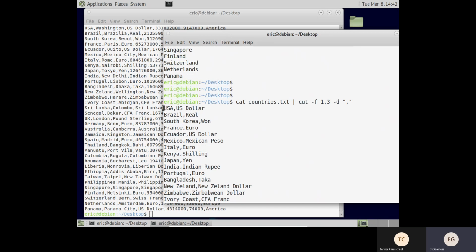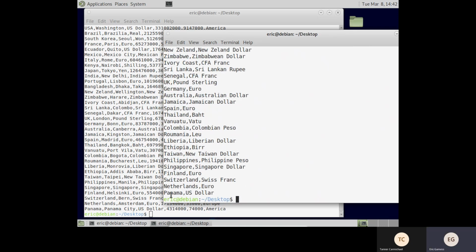The first country is USA, we use the US dollar. The second country is Brazil, they use the real. The third country is South Korea, they use won. France is the fourth country, they use euro. Until the last country, which is Panama, and in Panama they also use the US dollar. They also have a local currency, which is Balboa. So they use both at the end.